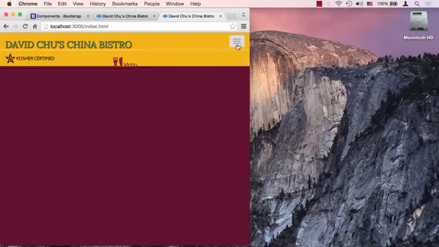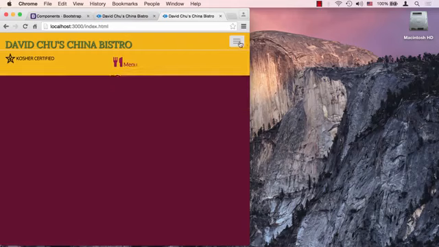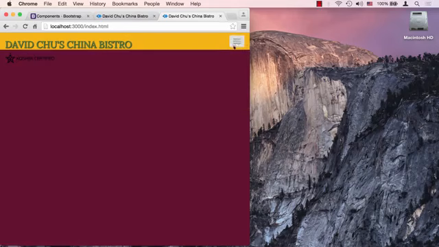Now, one thing besides, this is obviously needs to be styled a little bit better, but the one thing we do need to style right away is this collapse button. And that's exactly where we're going to pick it up in the part 2 of this lecture.